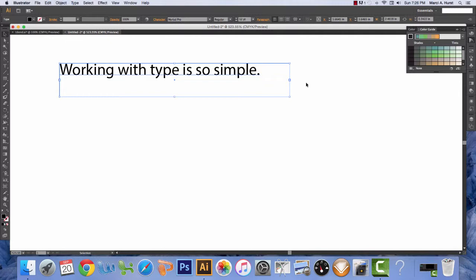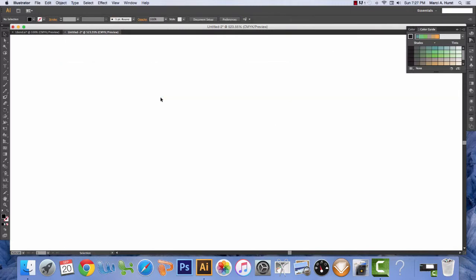What I want to show you next is how to warp text. You can create some great design effects by warping text into different shapes using envelopes. You can make an envelope out of an object on your artboard, or you can use a preset warp shape or a mesh grid as an envelope. As we explore warping with envelopes, you'll also discover that you can use envelopes on any object except graphs, guides, or linked objects. Okay, so let's get rid of that and create some more point type.